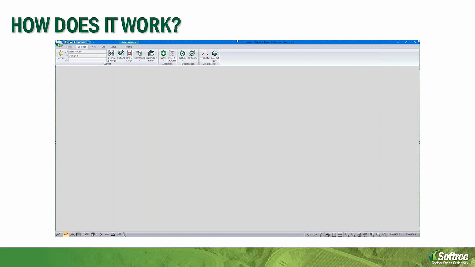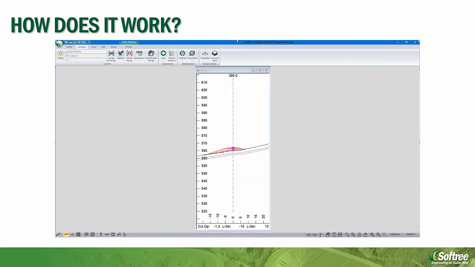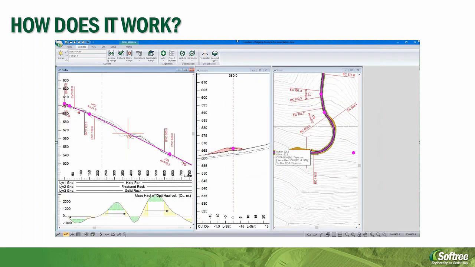That 3D view is great for visualizing things, but a lot of the time, the way I design and the way most other people I know design, it's nice to break things down into these three views that are the most commonly looked at. So we've got our cross-section view, and we've got our plan view, bird's eye view or map view of where the alignment's going, and then we've got our profile view.